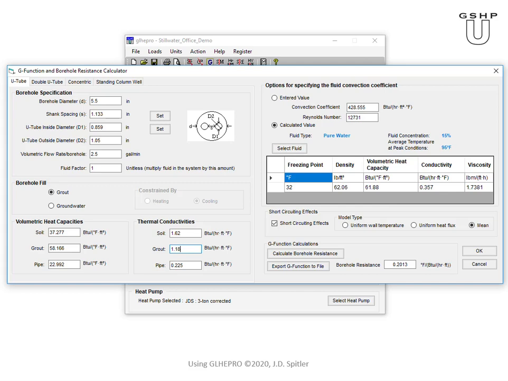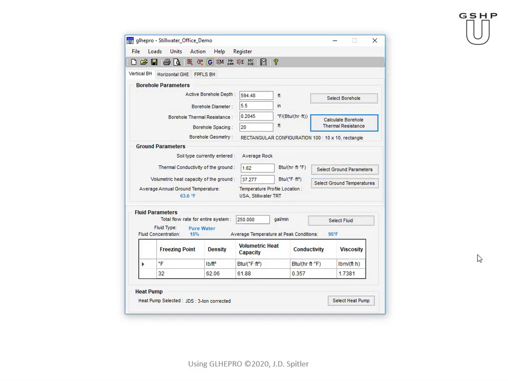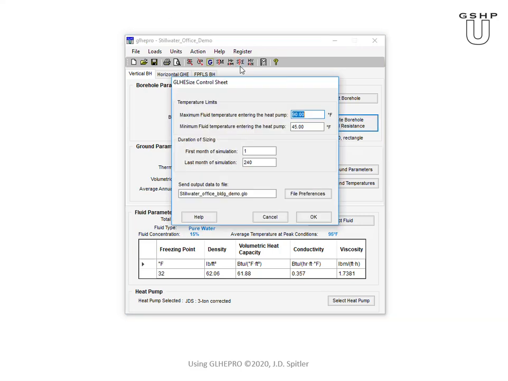So I'm going to lower our grout conductivity a bit. Okay, I think we were 0.2042, so just say this is close enough. Okay, so let's just see what the effect is of putting a higher, better grout in. Calculate borehole resistance. Now we can size it.